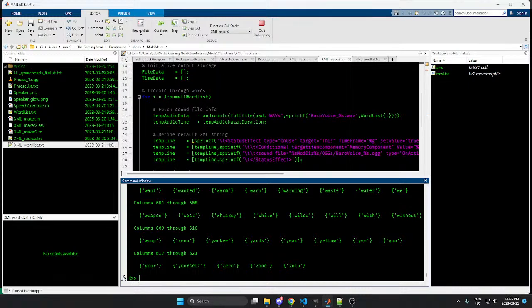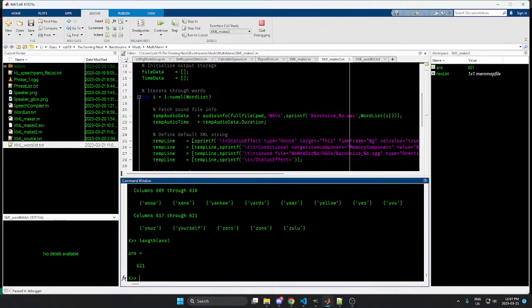So now I can go, this is the number of elements, numel, in word list. Sometimes things come out as a 1 by, in this case, 620. Notice it says column 617. So this set of cells is 1 row by 621 columns. I could say length of whatever that is, and it's 621. But I think length only works in the x-axis. Anyways, long story short, number of elements never fails. It always comes back with the number of word list, regardless of the direction that it was generated in.